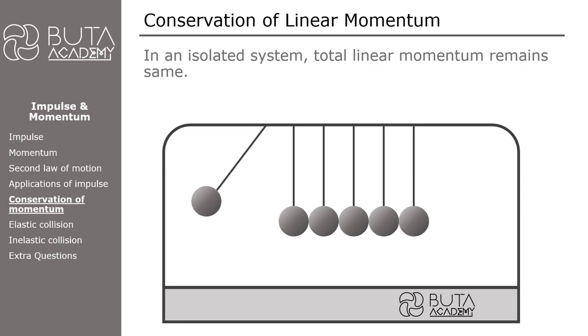Here, we say total linear momentum, as in a capsule-aligned physics class, we only learn about linear momentums, which means all objects in our examples are moving on the same line. But this definition is true for all kinds of momentums. According to the definition, total linear momentum of a system in its initial state is equal to the total linear momentum of the system in its final state.